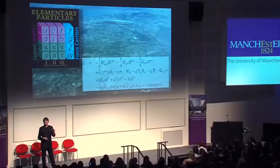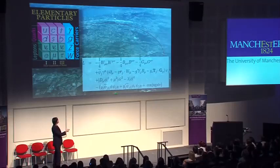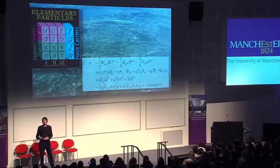In the spirit of Richard Feynman, we have to go and look for it. And this is one of the key things the LHC does. What is it? Well, this thing is called a Higgs field. So this thing is called the Higgs particle that you may have heard of. It's a particle that's predicted to exist in order for our theory to work.